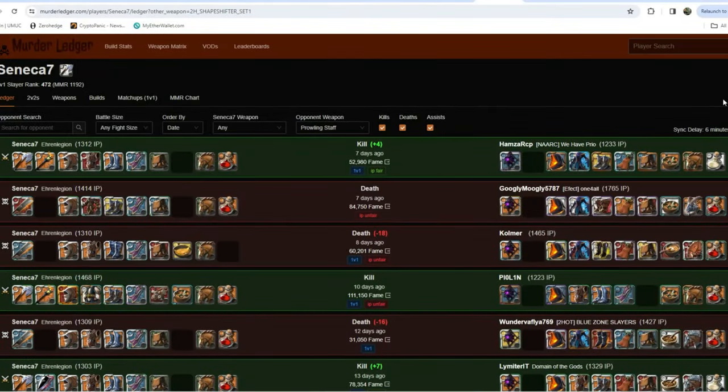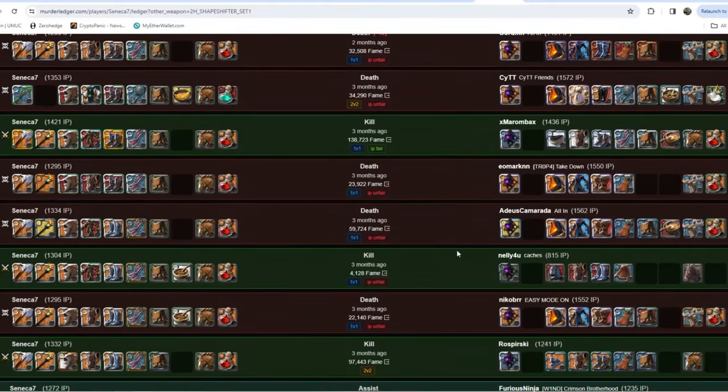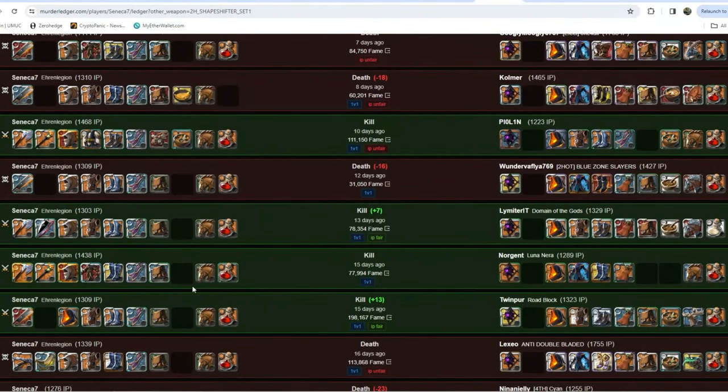Let's quickly take a look over here at my MurderLedger. This is specifically all of my kills against Prowling staff. What you're going to notice while we scroll through here is that I have roughly a 50% win-loss versus Prowling staff. However, look closer. I'm almost always in T6 equivalent. Almost always. There is rare exception.